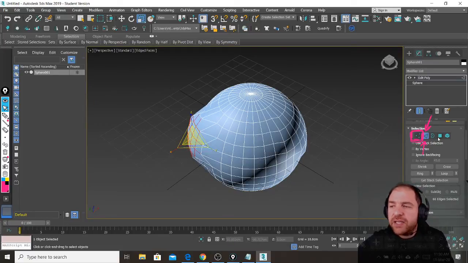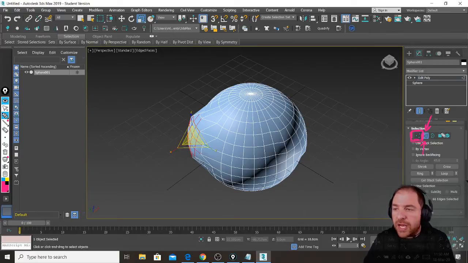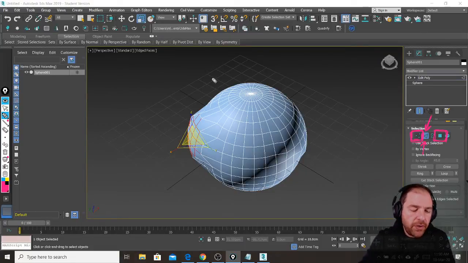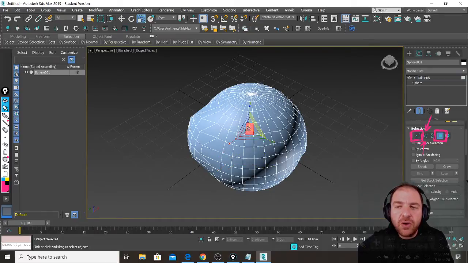And last but not least, I can click this fourth editing tool, the one that is looking like a square. This is called Polygon. And if I click Polygon, I will be able to select this small surface all along my selected geometry.